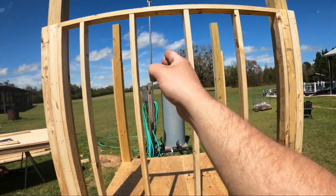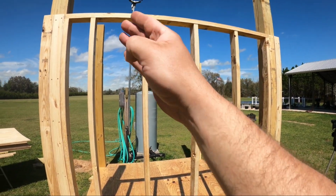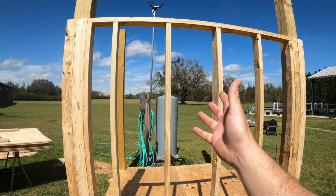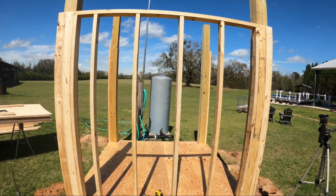I'm also doing studs every 16 inches on center. Traditionally, a shed is built on the cheap. You do every 24 inches. I did 3/4 inch flooring, and I'm doing 5/8 siding. A lot of people do 1/2 inch. So everything's being overbuilt, and it really does not cost that much more.